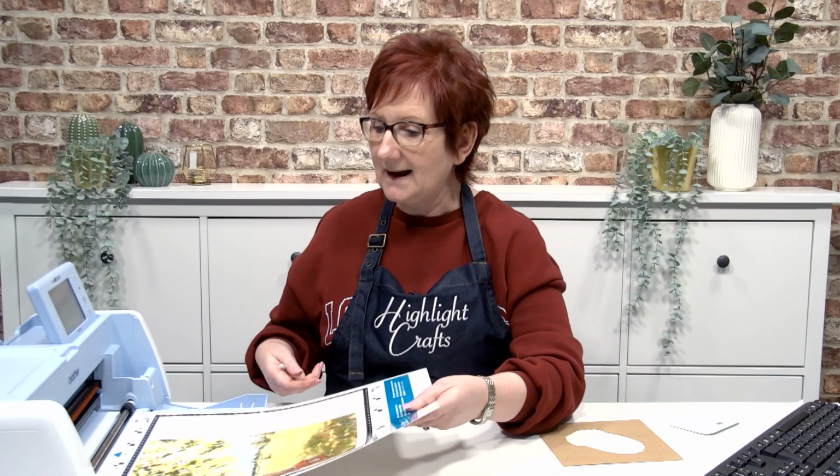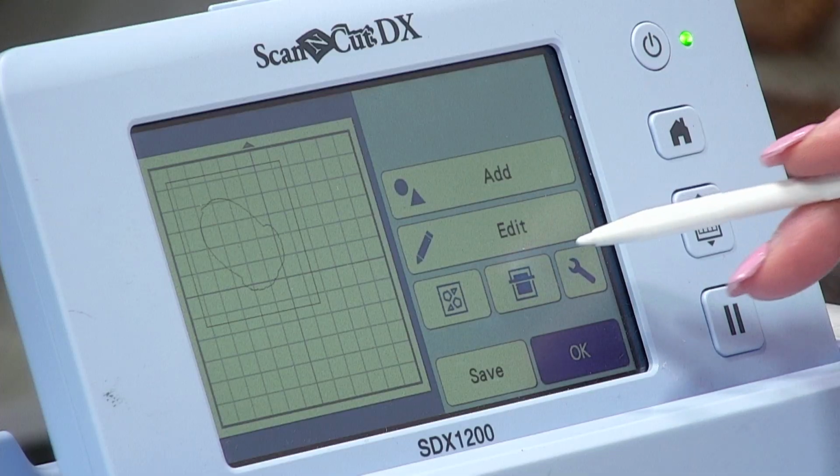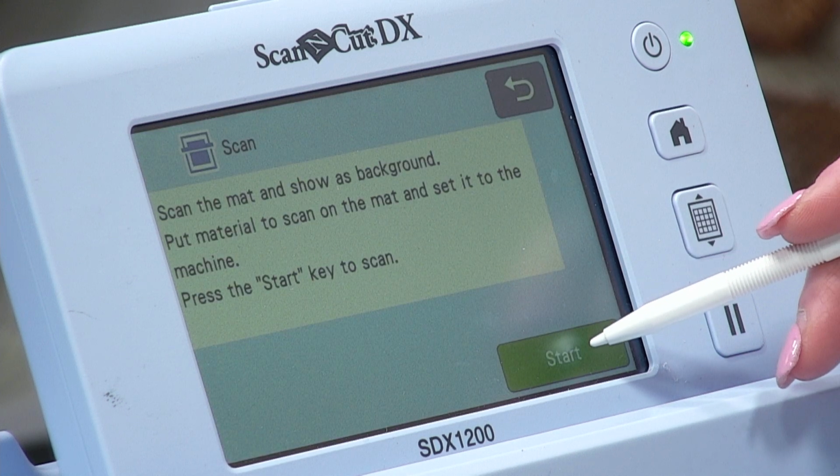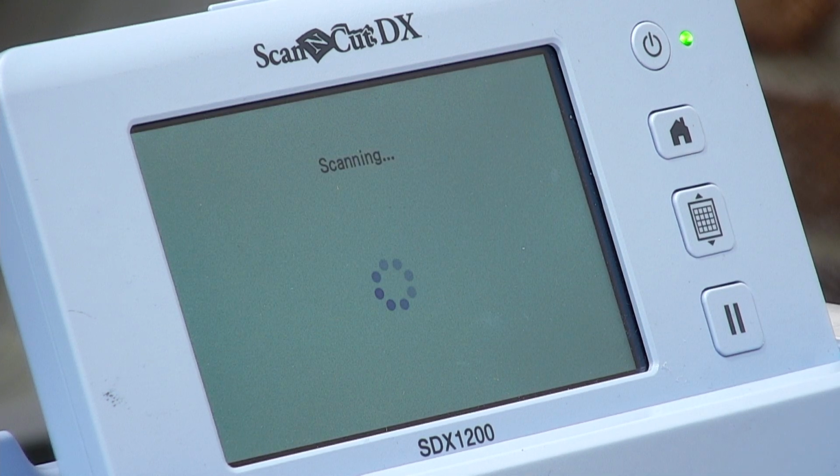And this is where the scan and cut for me comes into its own, because now I'm not looking at a computer screen and going, right, that's 3 inches across and 4 inches down. And if I position it there, I might get that satchel in that's at the bottom of the tree. You can see it. So it's simple. So I'm going to scan from here, and I'm going to press start, and then I can see the picture, you can see the picture, and we can all decide where we want to put it.